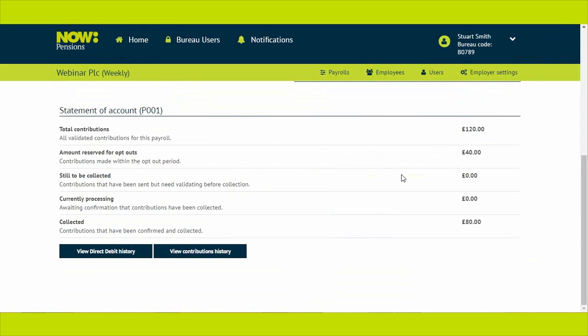Please note there will be a delay of around 24 hours from you receiving the email to the data being displayed within the site. At this point, it's probably worth mentioning that employers will also be given access to the system as well. They will have read-only access, so will not be able to upload files, but their access will allow them to view things like the direct debit histories.